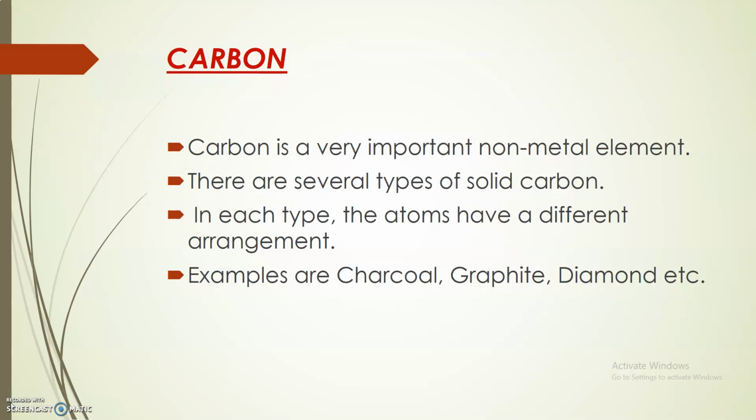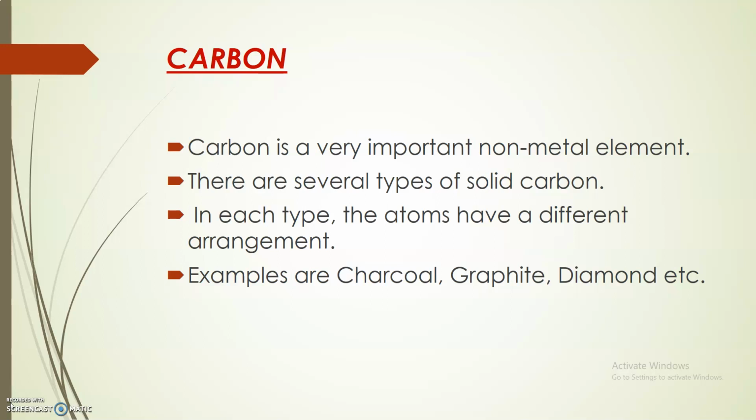If you see the examples of carbon, can you imagine? Charcoal is carbon, graphite is carbon. Graphite is the substance which you see in the lead of a pencil. And diamond, which is so shiny, is also a form of carbon. So that is an irony. Charcoal, which is dark, very black, and ugly looking, is a form of carbon, and diamond, which is so shiny and beautiful, is also a form of carbon. So carbon has different forms.